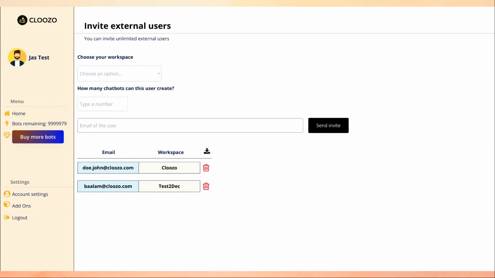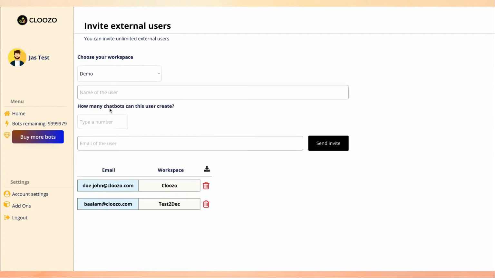All right, so as per my plan, I can invite unlimited external users because I am on tier 4. So what I'll do now is choose my workspace where I want to invite the user. I will choose demo.